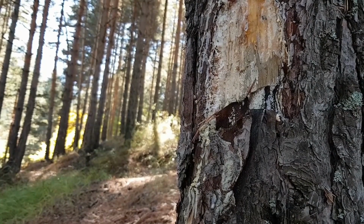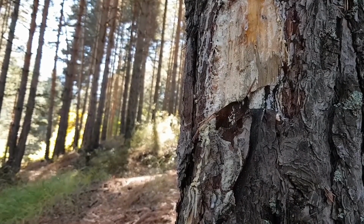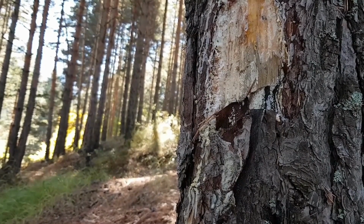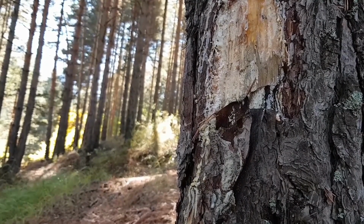Resin's super easy to find. Pine and spruce trees ooze this stuff all over. It's mainly damaged areas like you see here, where a limb of the tree is broken off close to the trunk. It doesn't take long to collect a good quantity of it.